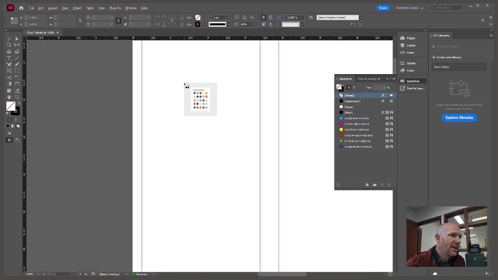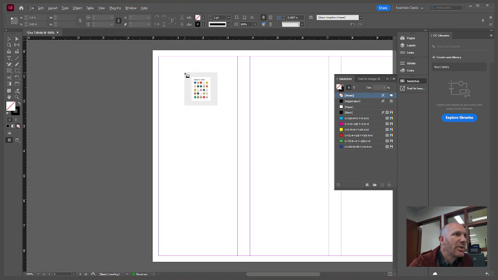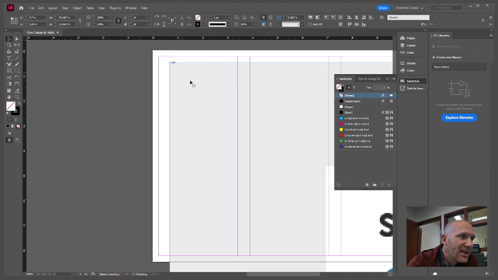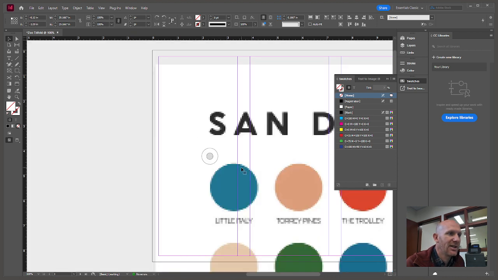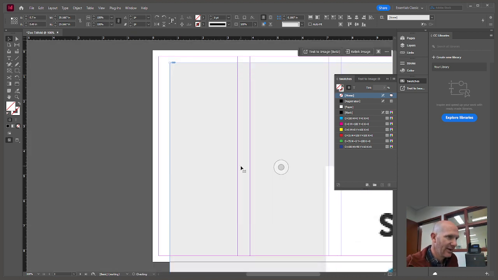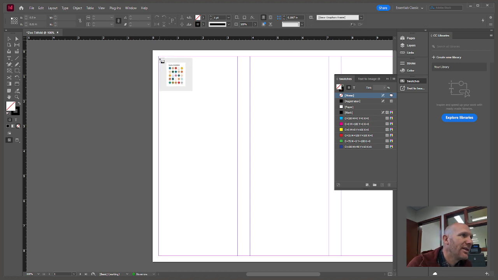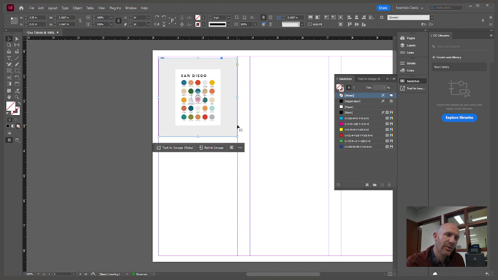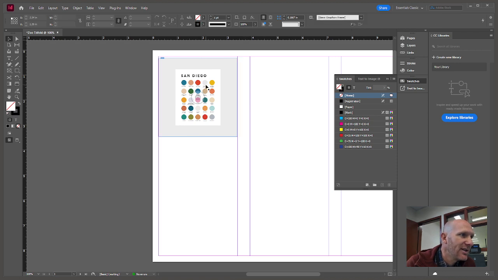Now what you'll notice right away is that there's a little preview that demos on the actual mouse, and it shows you the actual image that's loaded into the mouse cursor. And I can do two things. So the first one I can do is just click, and it'll actually load in the entire image, and you can see it's really big. Or if I do Control Z, Control Z, I can also click and drag. And when I create this little bounding box for where that photo will actually load, it then pre-sizes or auto sizes it to that actual shape. So I'm just going to do that right now just so you can actually see it.